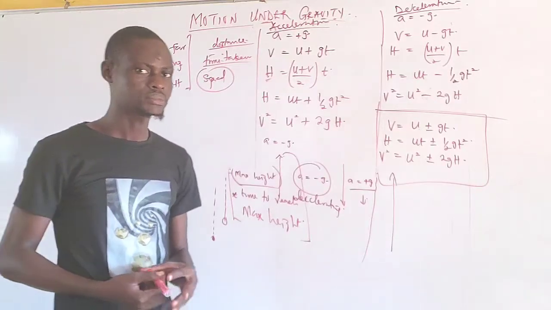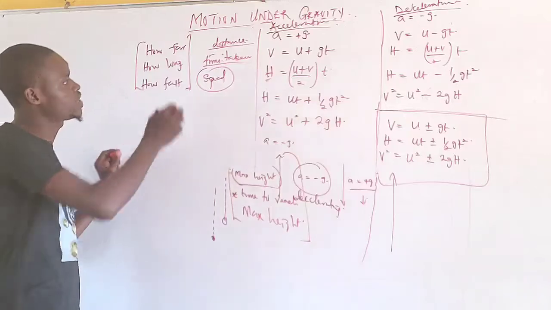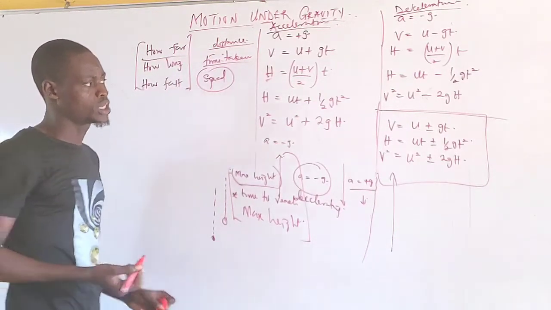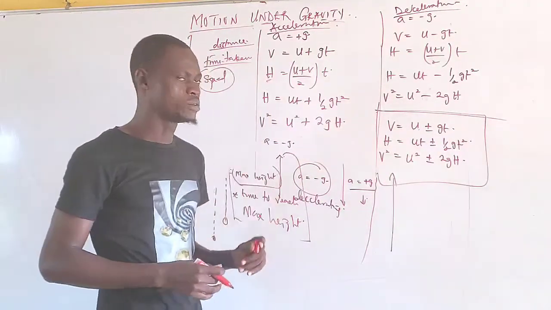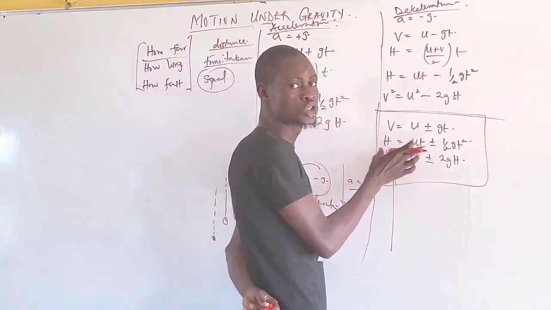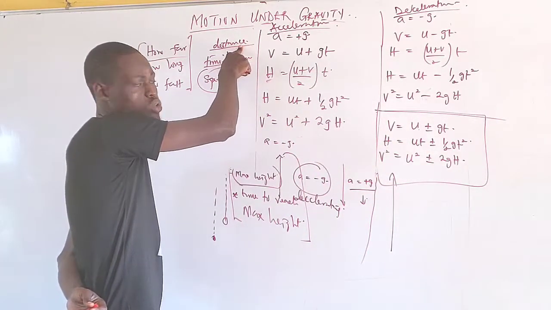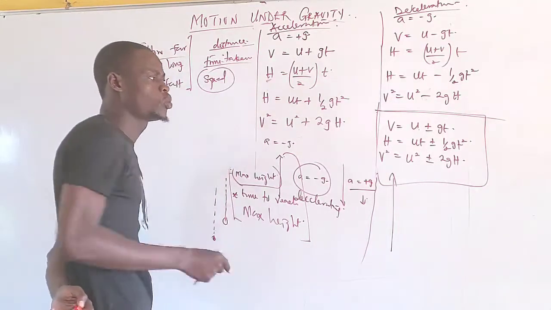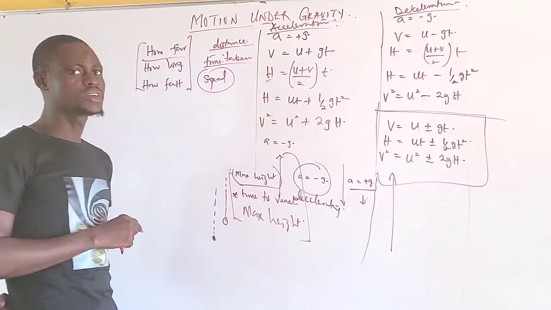Now, note something. I gave you something in the last video. I said, if you are asked to find distance, alpha, altogether, we need to know which equation of motion I am to use. Come back to this point here now. If you watch this equation of motion, to know if you are looking for distance, which equation will I use? If I'm looking for time, which equation will I use? If I'm looking for speed, which equation will I use? All together will be like that. I'll be giving you this one by one.